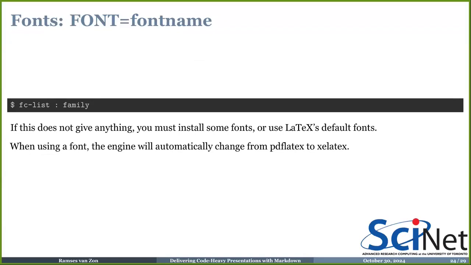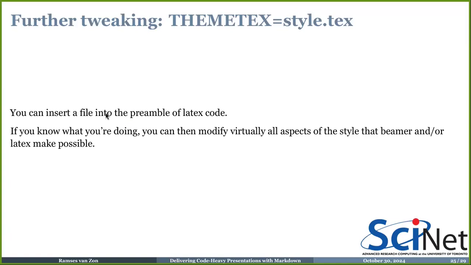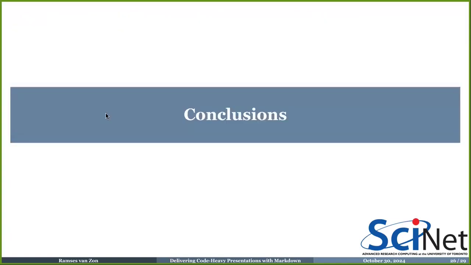We saw fonts. If you want them, the fonts have to be installed. That's all I'll say about this one. If they're not installed, you don't have them. They don't come with MDS, so figure out how to install them. But if you want to know what's installed on your Linux machine, fc-list:family will show you what's installed. If it doesn't say anything, figure out how to install TrueType fonts for your machine. Talked about this one. Good. Conclusions.